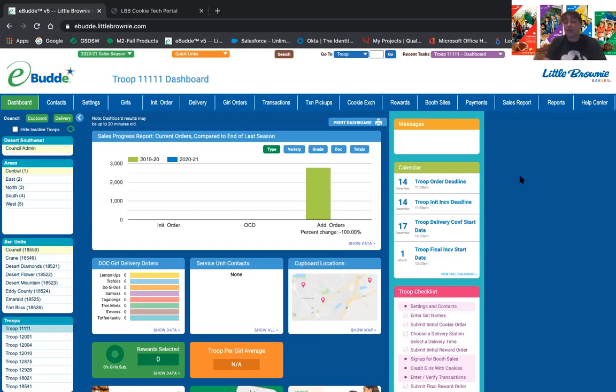And I'm trying to make it easier for everybody. So they are going to be online. We're not going to have any paper troop agreement forms. The only agreement form that is on paper is the parent one, and that is a carbon copy, a 2-sheet one. So the parent gets a copy and the troop leader keeps a copy.